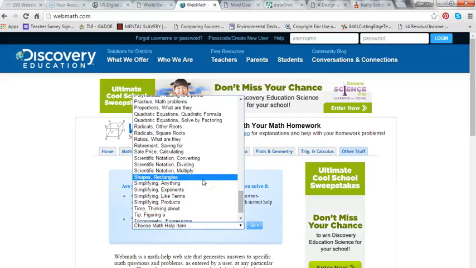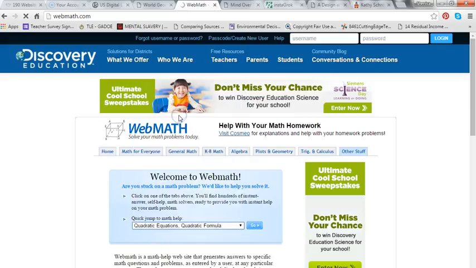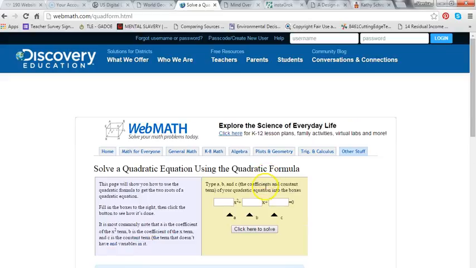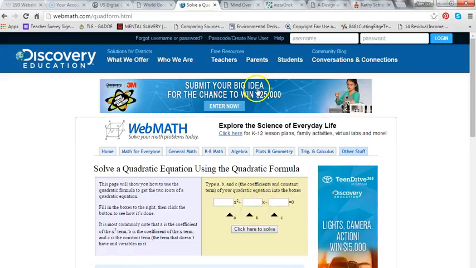Okay, you're trying to help your child. Look at retirement saving. Well, we know we need this. All these things, quadratic equations, who uses those every day? I don't. But anyway, your child might have a problem. You type that problem into webmath.com, and it'll pretty much solve it and show you the steps you are supposed to take to solve it. Notice how you just type it in. I'm not going to put it in, but you figure it out.